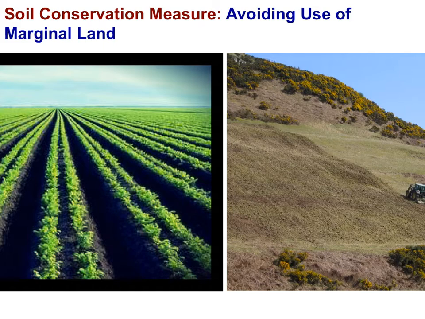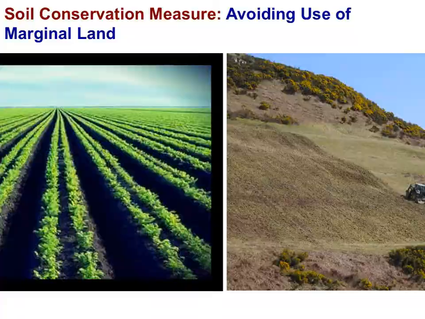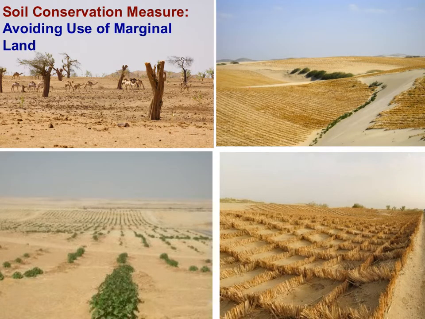Some land is perfectly suited to be used in agriculture, as you can see on the left, while other land on the right is more marginal. The marginal land might be steeply sloped or just too dry to farm. As the world's population grows, or as farmland becomes degraded, people are pushed to use marginal land. To better conserve soils, we need to avoid the use of marginal land. The photos here display marginal land, and yet you can see that people have been pushed to farm these lands. If we can avoid the use of marginal land, erosion is reduced, desertification is reduced.